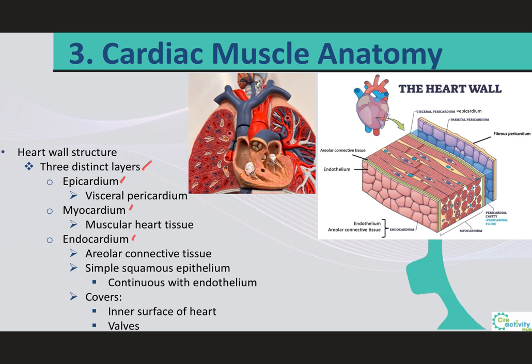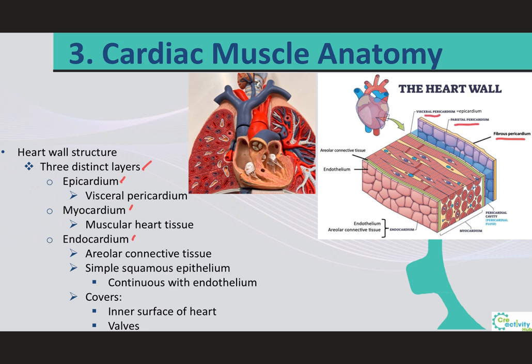But before we dive into these three layers, let us use this image to review what we covered on the previous learning outcome. Remember that we have two membranes that wrap up the heart and the major blood vessels. These were the outer fibrous pericardium and the inner serous pericardium. Also, if you recall, the serous pericardium was divided into two layers, the parietal pericardium and the visceral pericardium.